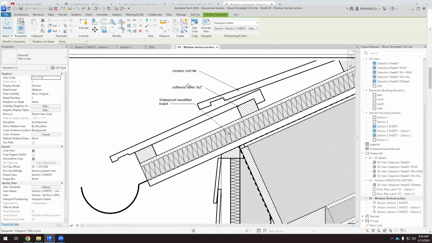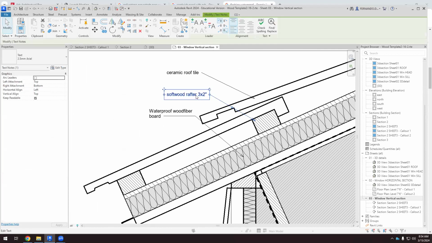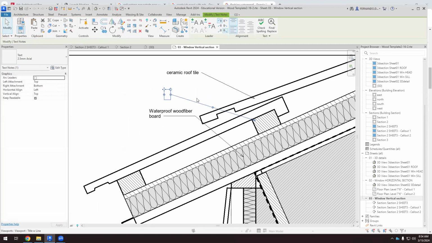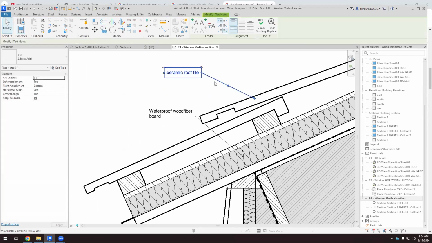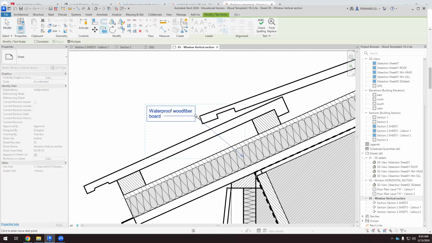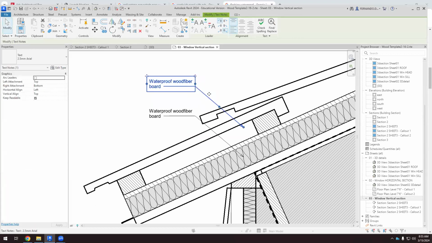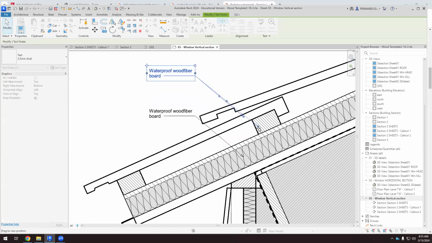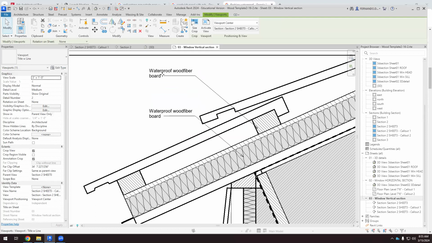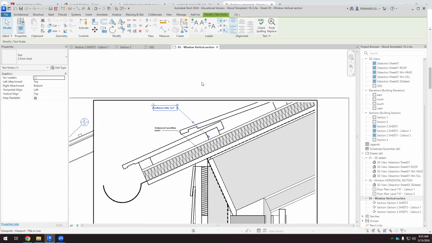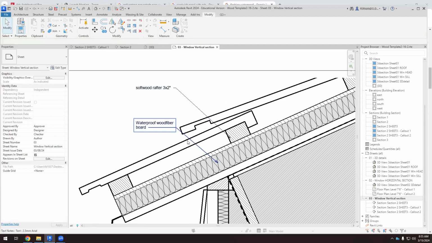Well, I copied this, but I don't like it. Okay, I want the lines to be parallel.